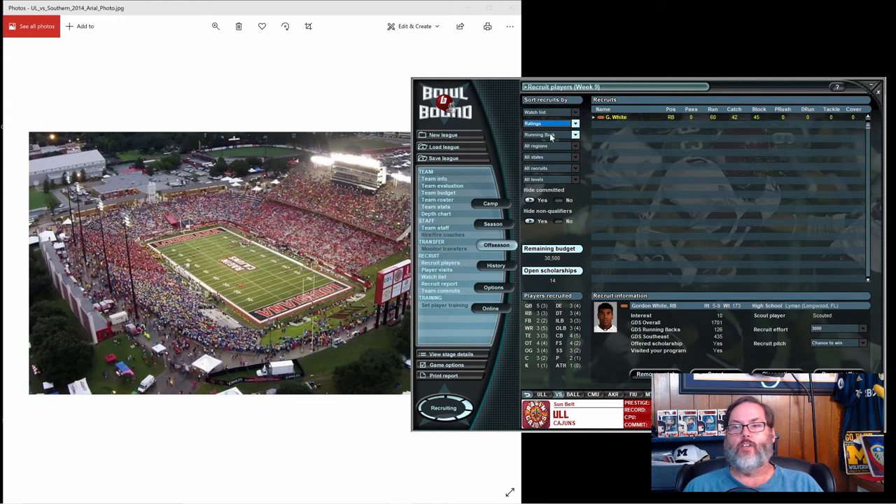We have the watch list — running back, fullback, receiver. Remember that quarterback Ormond had a catch ability of 67 and a running ability of 62, which is how well he runs after he catches the ball. The highest receiver we've got on the list is a 55 with a 39 running ability — not very good. I know one guy in the league who historically drafts running backs and retrains them as receivers, but we found a quarterback we could do it with, and we can always scout more running backs.